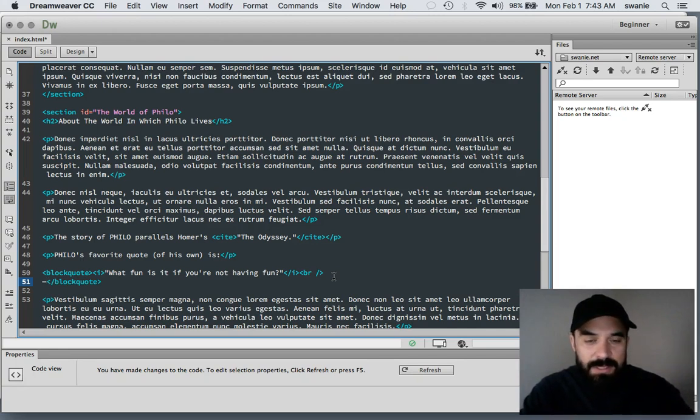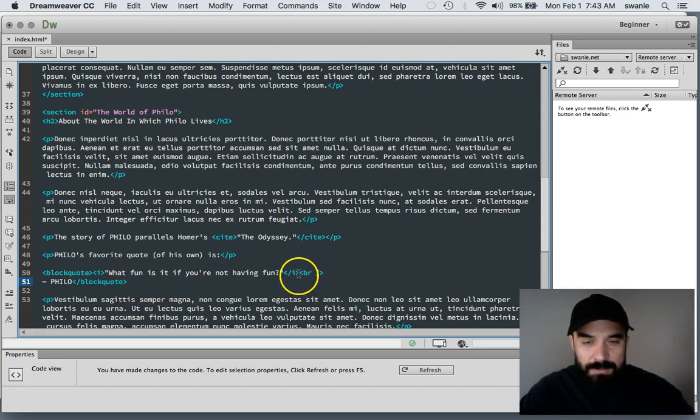If you're using a PC, you might have to use your character map to figure out how to create that character. But on the Mac, it's Shift, Option, and then the minus sign, and it gives you a long dash. So what fun is it if you're not having fun? And that was by Philo.